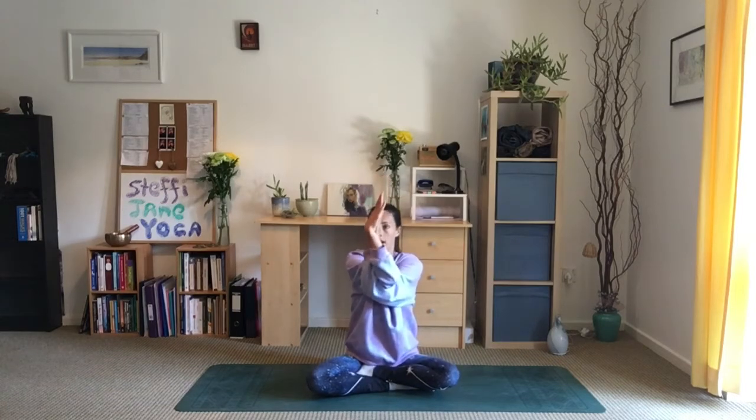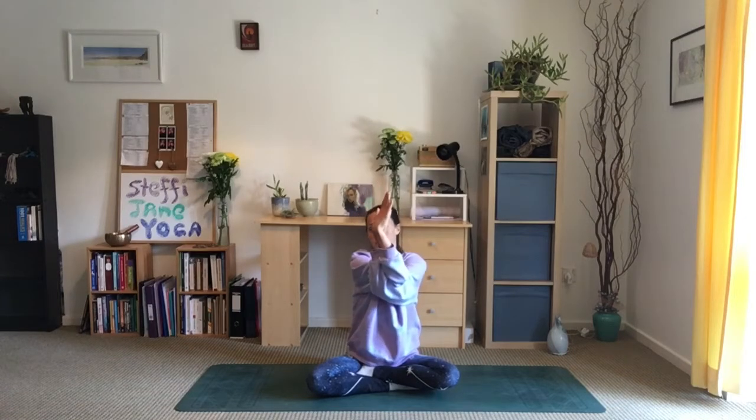And if your hands are a bit like this, that's okay. All good. Just meet your body where you're at. And if you find it easy to press the backs of your hands together, you might be able to do an extra bind and bring the palms together. So do what is comfortable for you. And then the hands come slightly away from your face, and you should feel a nice stretch in between your shoulder blades.